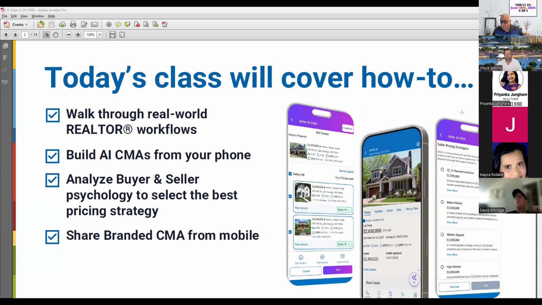In fact, the option is there in the app to create either a buyer CMA or a seller CMA. You can share a branded CMA from the mobile. That, of course, means that you have branded your desktop. You can do it in a mobile, but the desktop is always easier. It's a bigger screen, much easier to do.